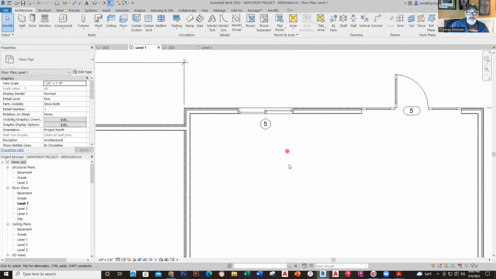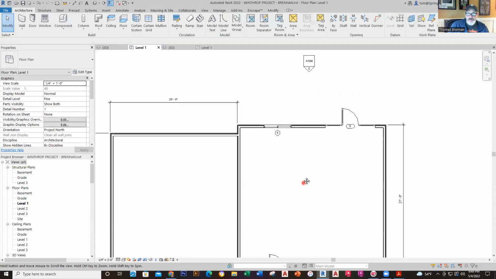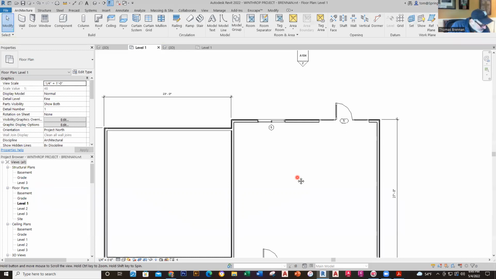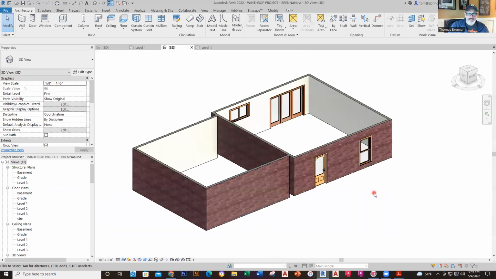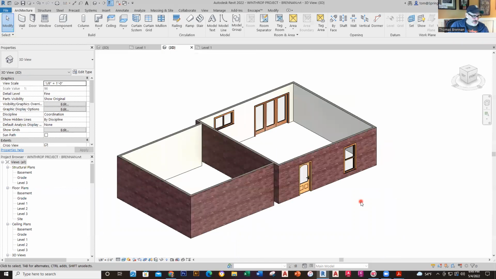There we go. Okay, so that is right now what we would call the fenestration for the exterior. So go here and we'll take a look at that, and that's what it looks like. Okay, looks pretty good. Now the window is a little too high, so let me go ahead and check that.